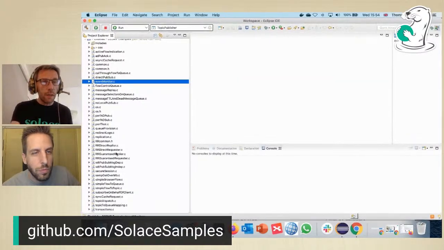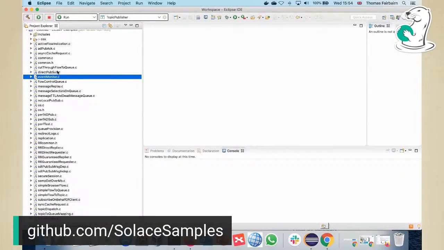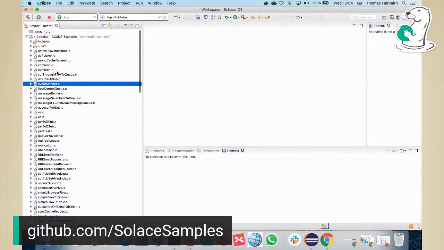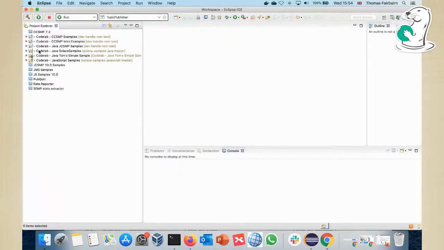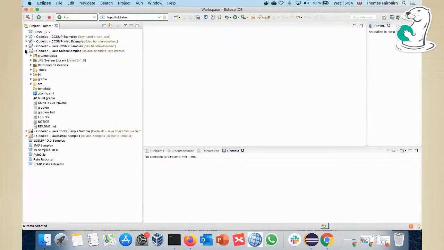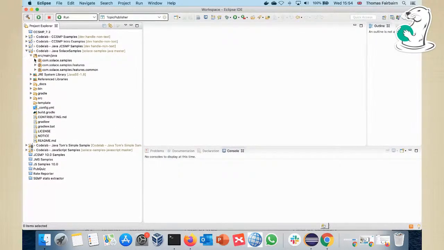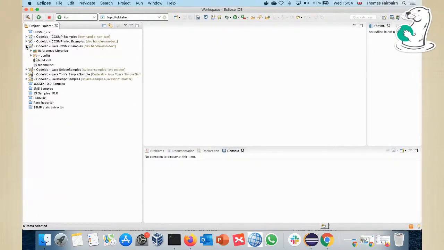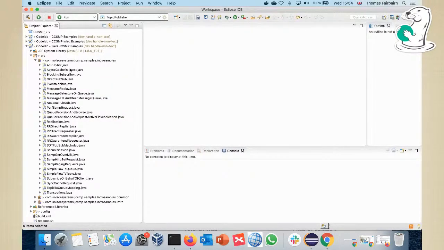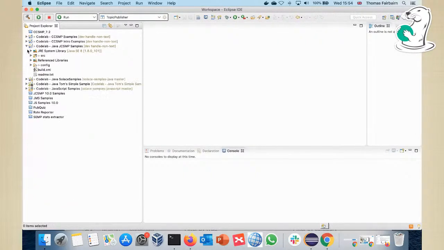So here are the samples that are included as part of the API download, and they are separate to, say, the Java case. Here's my Solace samples GitHub clone. So here's the basic, then we've got topic subscriber and topic publisher, and we've got the feature code here. That's distinct from the samples that you get with the API, which are more feature samples, more advanced stuff. That's right. Yeah, the stuff that's on GitHub now.